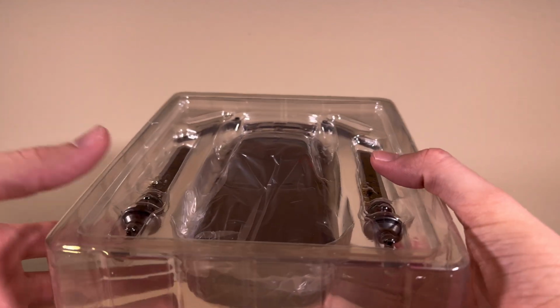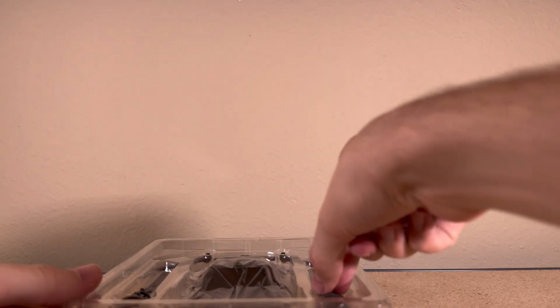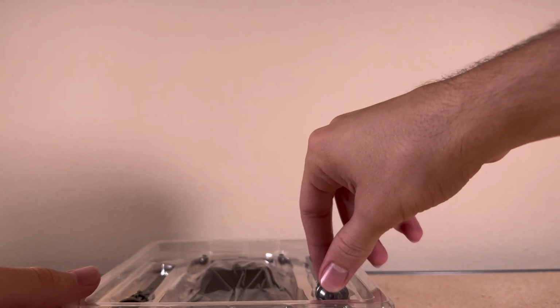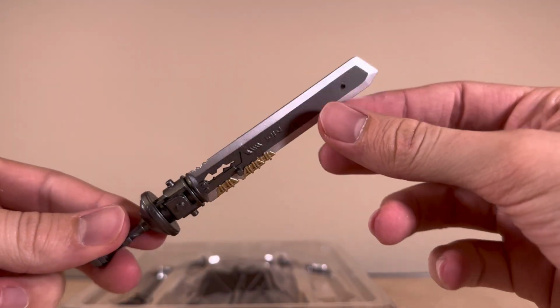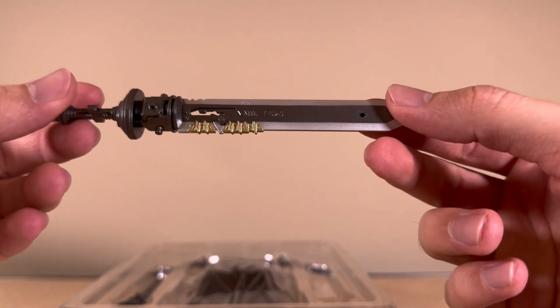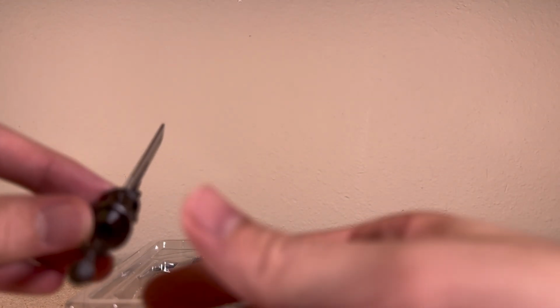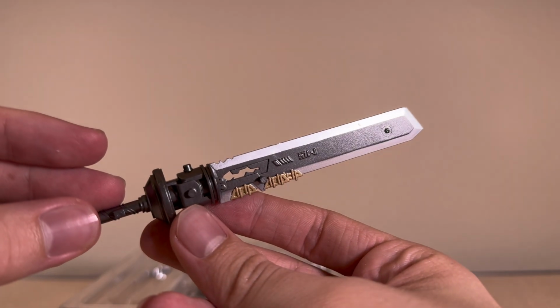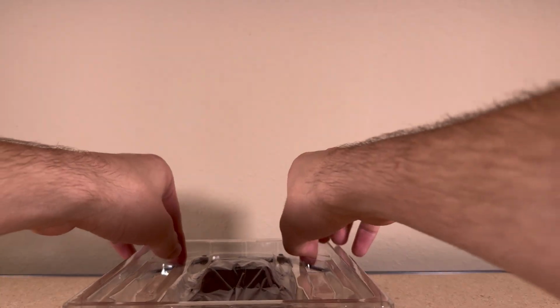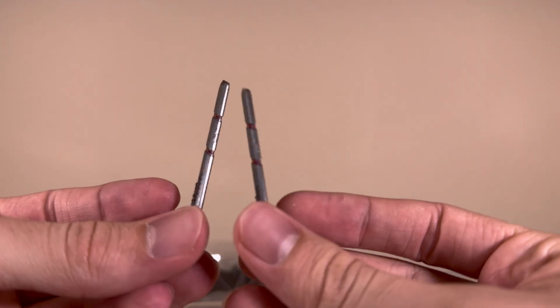Let's get on to the main attraction itself, though. Get this off of him. Oh, we're gonna look at these swords first. Strange how he comes with 2 swords, even though he only had 1 in the last night. Oh, I like that gold. And these don't split apart. I'm assuming this doesn't turn into a helicopter. Very nice. Love that. And here are his 2 littler ones. One of them. There. Aha. Very cool.